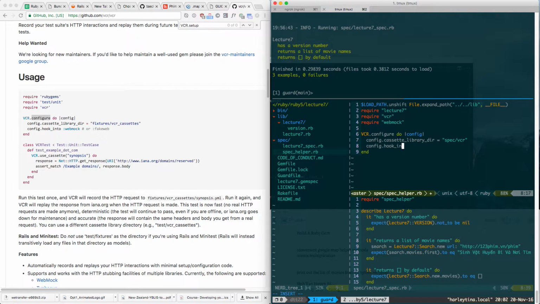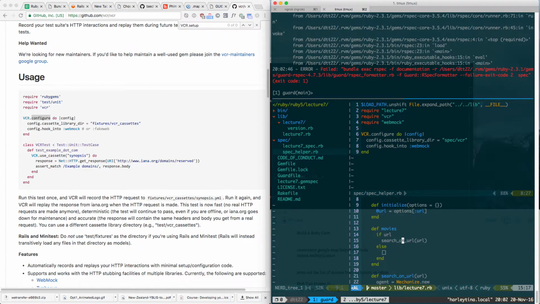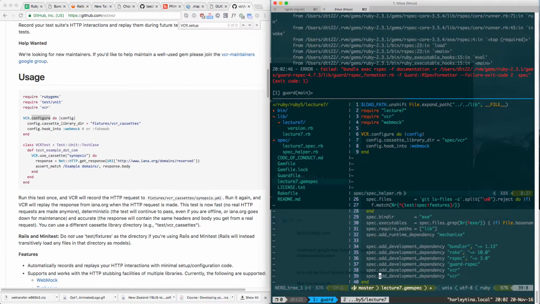Then you say hook into. So WebMock is like your TV, right? It's just playing stuff. You can play from the cassette, or you can play directly from cable TV. The HTTP library that you use is like what you pay your cable for, to get the data. So hook into webmock. It also means I have to include webmock as well.